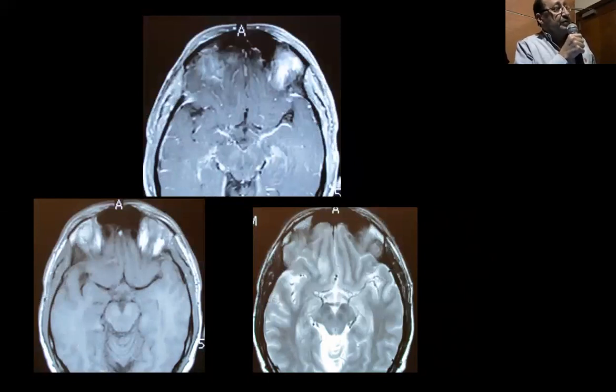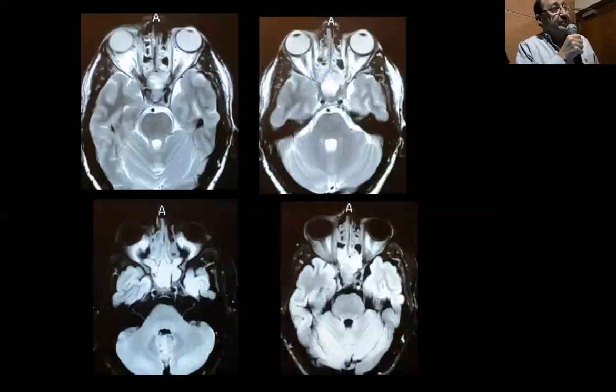This is without contrast, and this is T2 weighted about the lesion. T2 weighted, the relation with carotid artery, optic canal, and there is an obstruction with posterior and anterior ethmoid sinusitis. T2 weighted. This is FLAIR sequence. We can see the sinusitis with a lateral recess here, which reaches the optic canal.